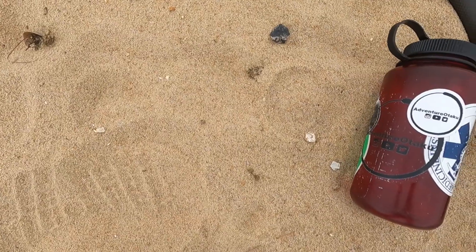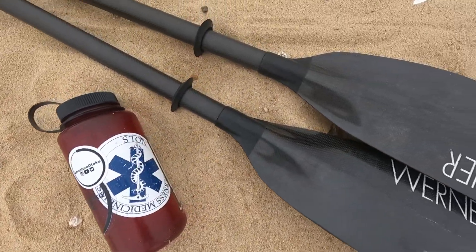As I look at this beach, I see various indicators of where tides were. We need to figure out where the last one was and then figure out where the next one is. To do that, we're going to need a couple of tools: a paddle, and a water bottle about halfway filled with water. It's best if that water bottle is clear — the one I've got today is pretty dark red, which makes it a little bit harder.